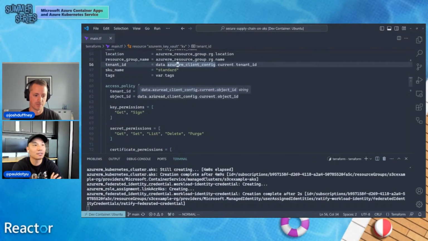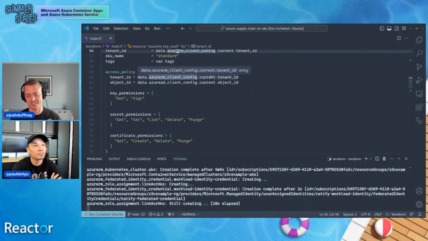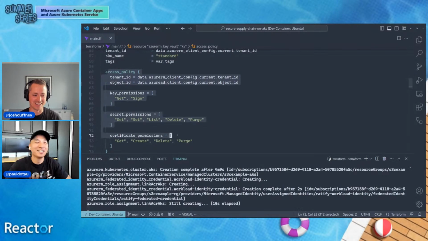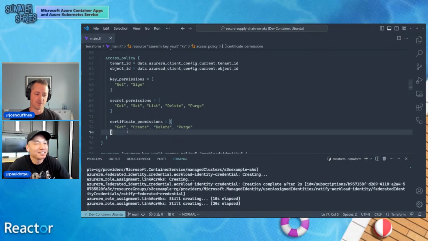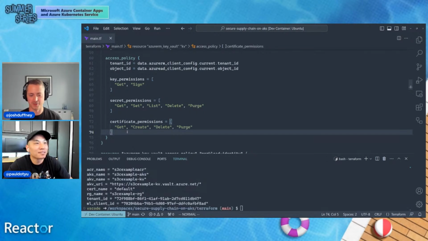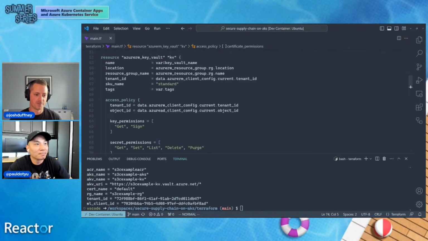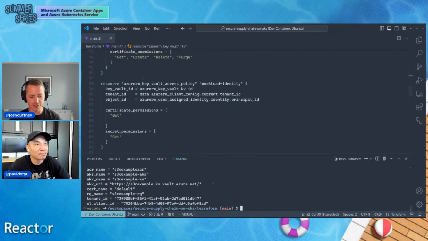Got it. Yep. And so I'm giving myself, because it annoys me when I create something that I can't access it. So I'm using this to create an access policy for my logged in user to be able to access the thing, which with Terraform gets funny anyway, because whatever you're running it as isn't actually you. It's just a version of you that has a different service principal ID. Long story anyway. So yeah, that's the key vault. It looks like we're already done here. Pretty fast. Yeah, not too bad. I think it takes roughly 6 or 7 minutes. So I've been talking a lot.